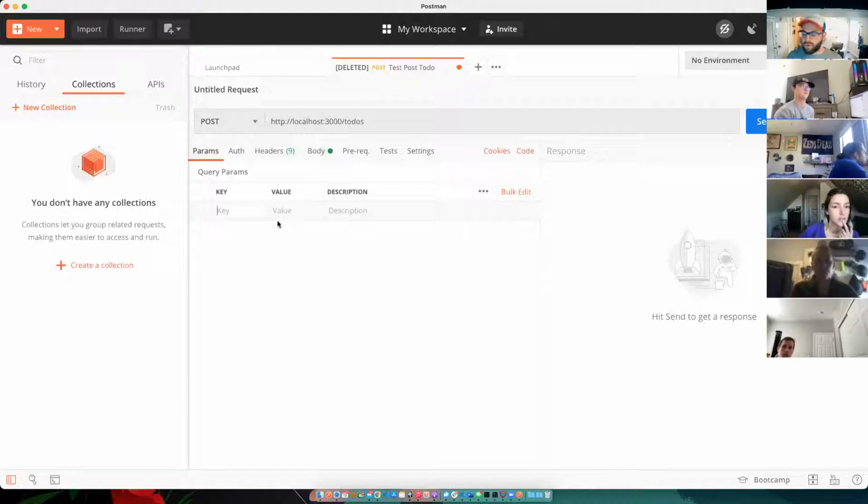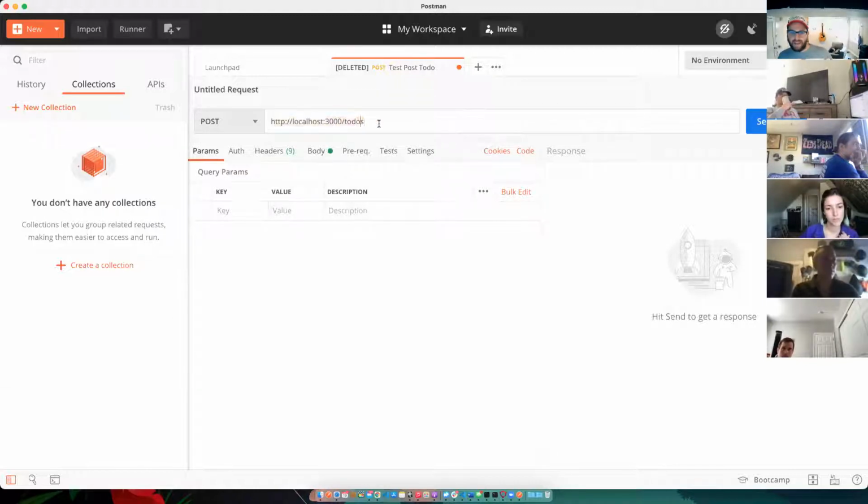Okay. Well, the way that we're actually going to do this now is, I think the easiest way to get started, and it's basically going to be the same thing. It's just where you fill out the information. If you go into Postman, there's a couple different spots where you can create something, if you want to post something to your backend. You could either put it inside of the body that you send, which let's not talk about why right now, but there are reasons to put it in the body, or you can just send it as query params. When you send it as query params, it's literally changing the URL that you're sending it to.